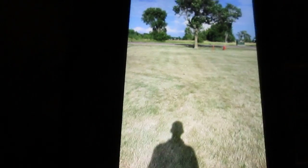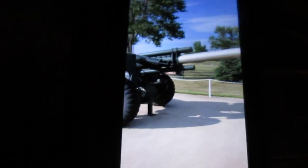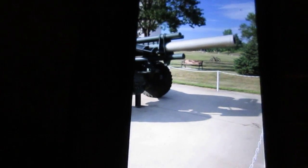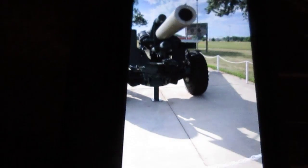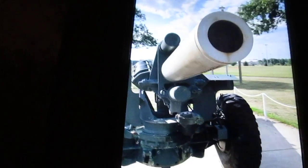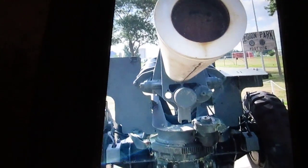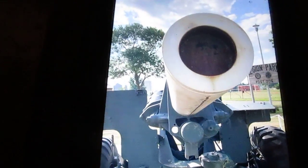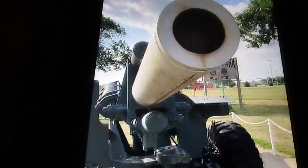It's a little windier here than at the cemetery. Look at this thing. Howitzer. Howitzers, I think, are World War I. I'm no big military arms expert, but look at all the gearing in there. See how they got it capped off at the end? That thing put out... Oh, look at it. It's even got some writing on there. It says Howitzer right on the barrel end there. Even a tube number. Wow.